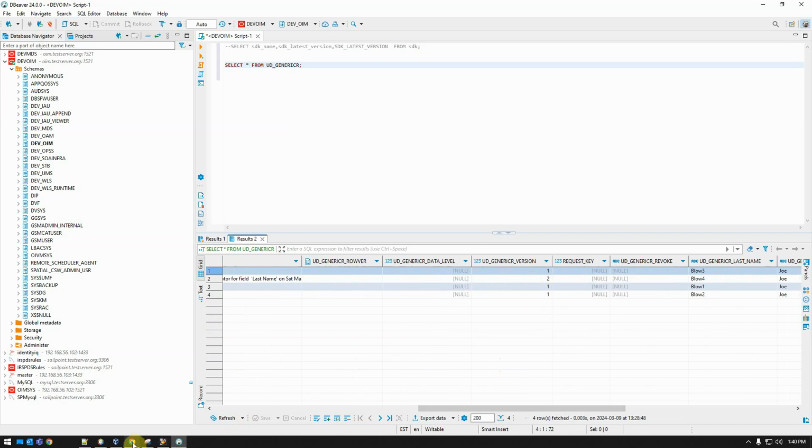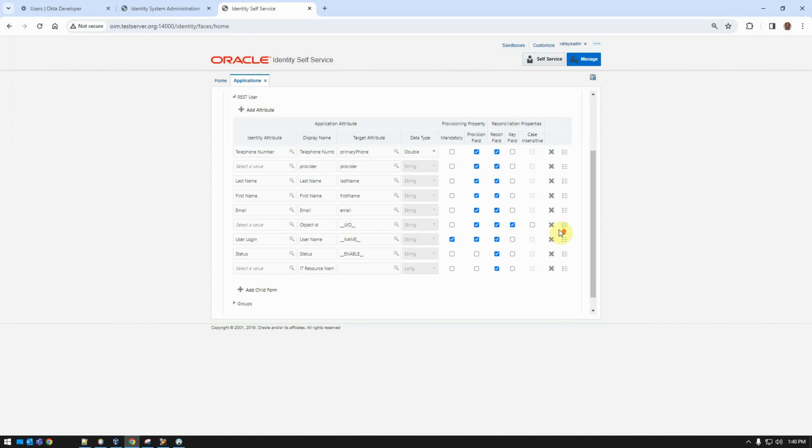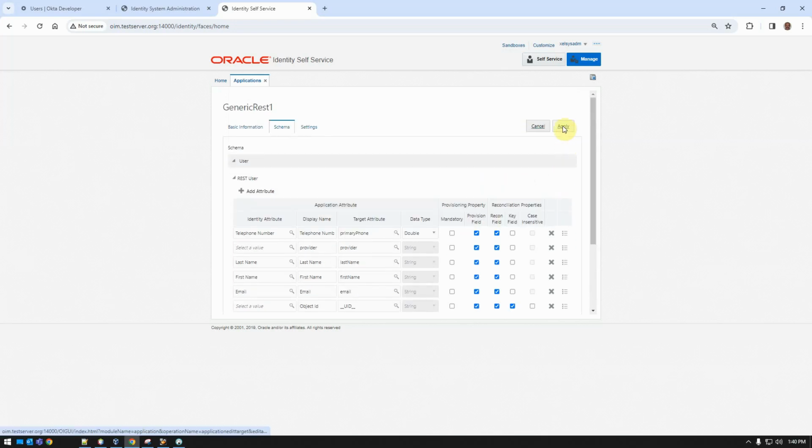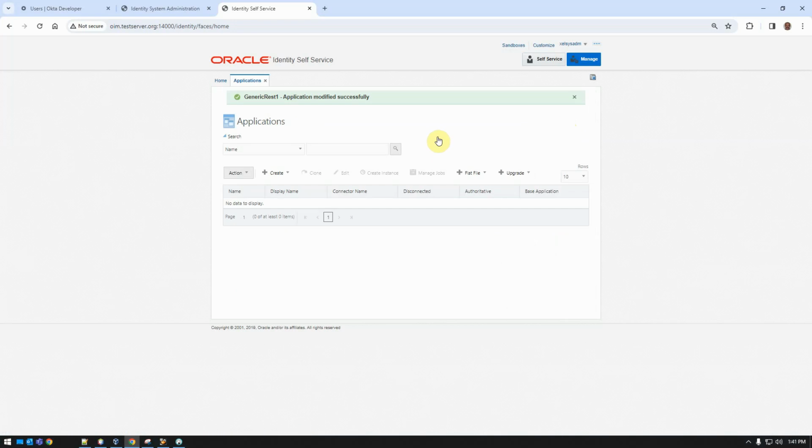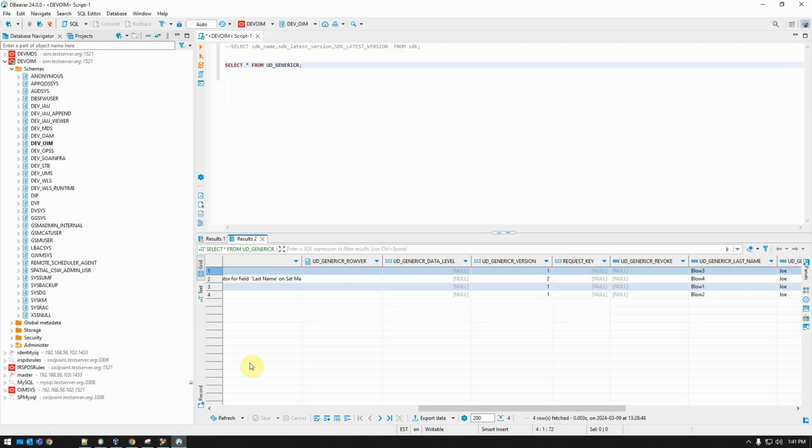So here's what's going to happen now. We'll go over here. We added the attribute and we're going to apply. We still have to do more stuff, but I just want to demonstrate what's going on here. So we'll let it do its thing. Oddly enough, it creates the change and update adapters for you. So now let's go back over here and see what's going on.